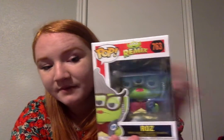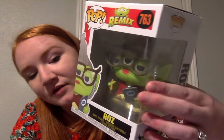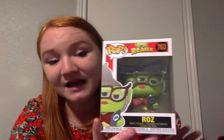I love, because for Monsters, Inc., she was very detailed. She's this iconic character, so they really tried to bring that into this Alien Remix. She has her fabulous glasses and her little glasses chain. She's wearing that classic cable knit sweater, and she's got her little yellow dress thing going on, and the little Monsters, Inc. clipboard, and her pencil, and that Mullen lipstick, just everything about her, the scowl, the hair, I love it. It's kind of hard to see the hair, but if you look in really close, you can see her gray hair going up to here.